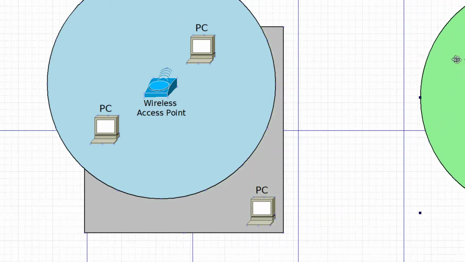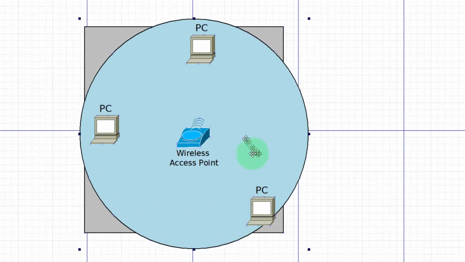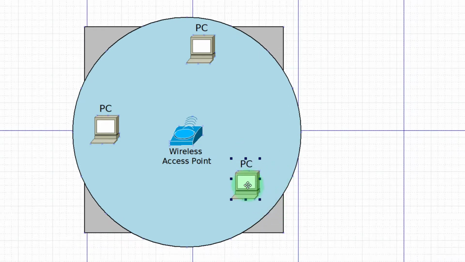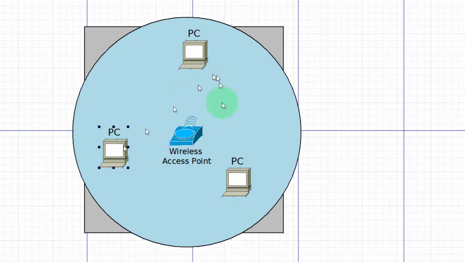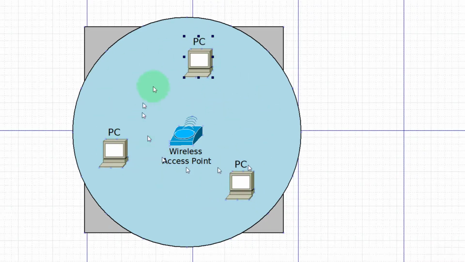So let's remove this for now, and let's go back here. Let's put everything in here. So that would be our ultimate coverage. So let's say we have our PCs all within the circle. There's nothing apparently blocking it. There are no ducts or brick walls or any dense barrier in between any of these things.